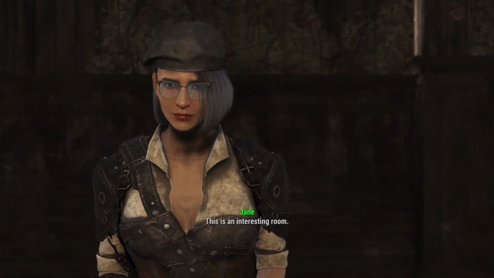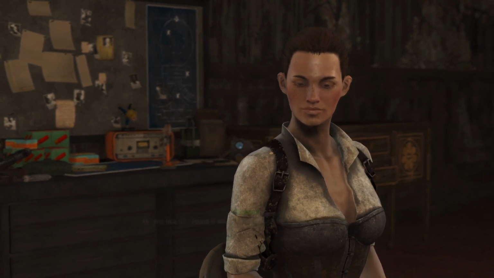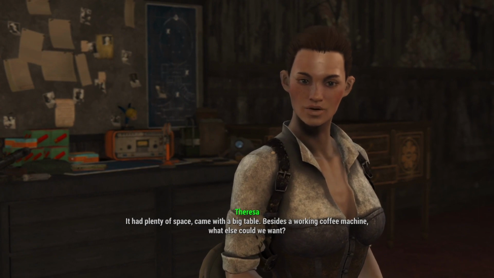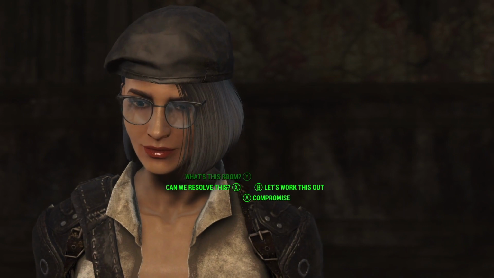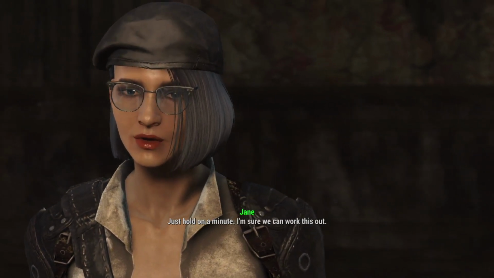Oh, hey, welcome back. What was that argument about? Seems we've not got enough people to cover each department's needs. So everyone's fighting again. Hello, Teresa. This is an interesting room. Ah, you like it? I found it when I was looking for a good meeting room. It had plenty of space, came with a big table. Besides a working coffee machine, I mean, what else could we want? Just hold on a minute. I'm sure we can work this out.